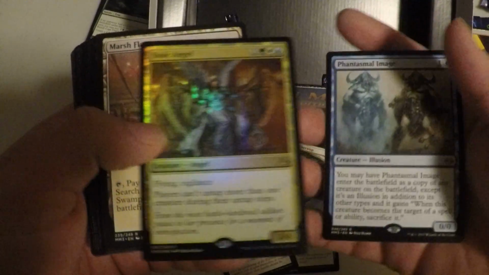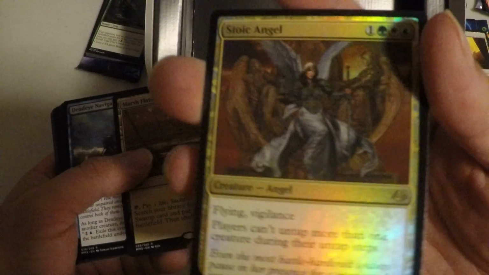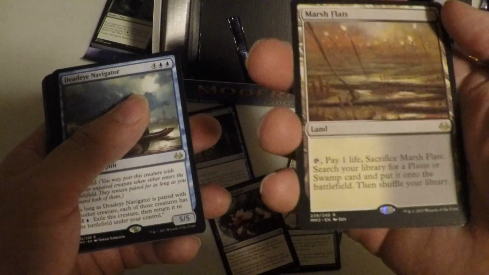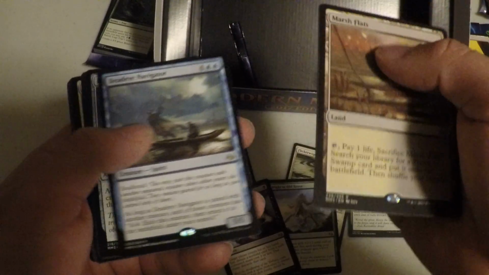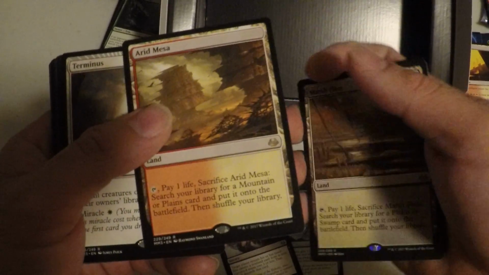Image right here. Nice, beautiful artwork right there, guys. Look at that, nice and shiny. Oh, there we go. They got three fetch lands, you know. Not bad. Let's see what else we got. Oh, that's the second one right here.